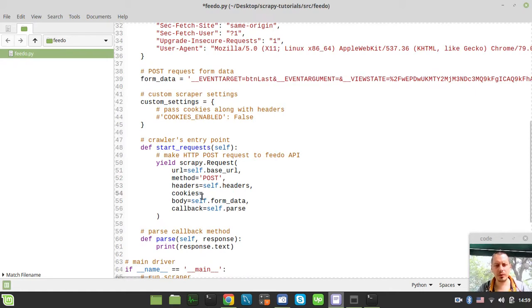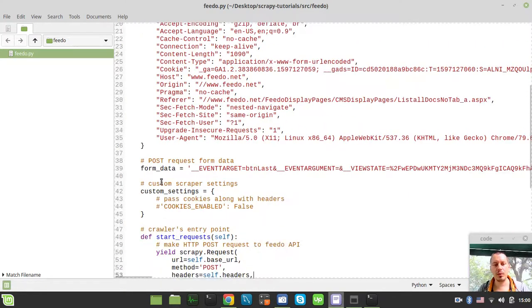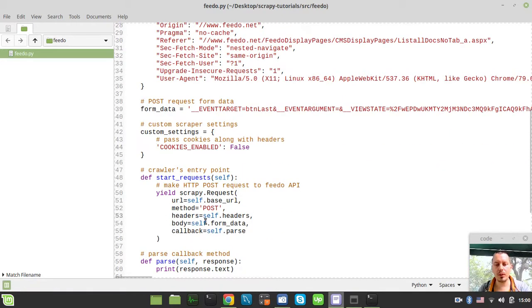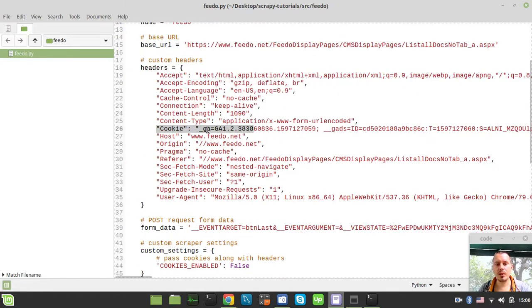I'm not sure whether it's plural or single, probably like this. But we can make use of this definition where we actually need to pass the dictionary. This is a real pain, but this might be useful when we need to use dynamic cookies instead of static. But here it's literally enough to use the static cookies, and in order to make use of them we actually need to explicitly say that cookies enabled equals to false. So from now on we can do this dynamically within the request, but we can do this statically when the cookies are specified within the headers.